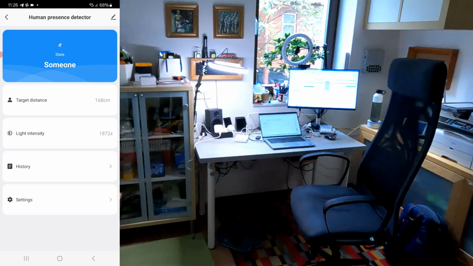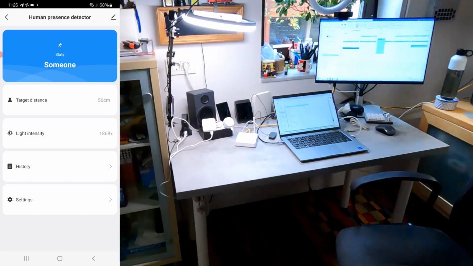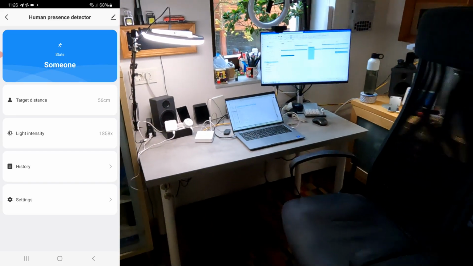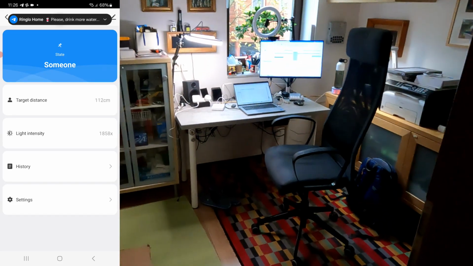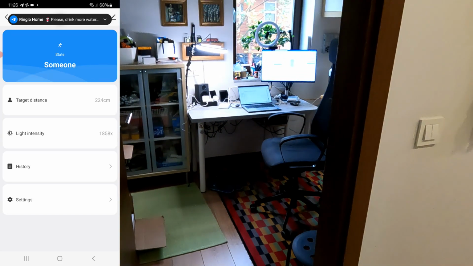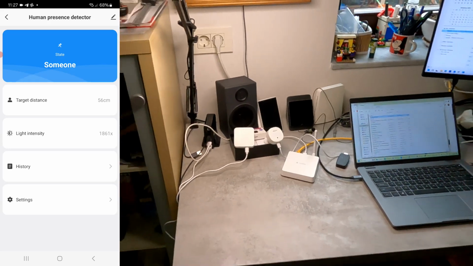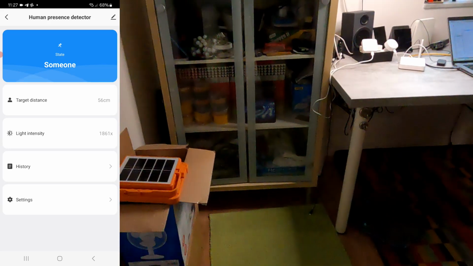And then it says now someone. So that's how it behaves. So yeah, just make sure that you consider this, that closed doors are not necessarily a barrier for these sensors to detect you.